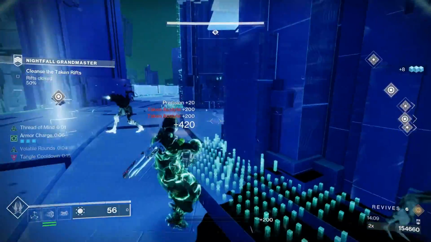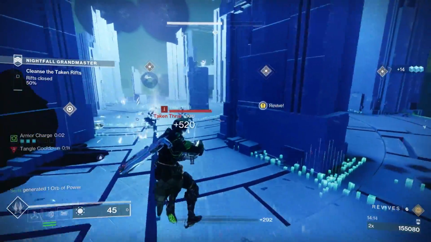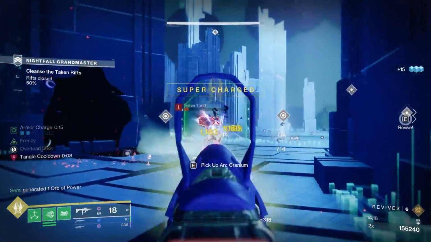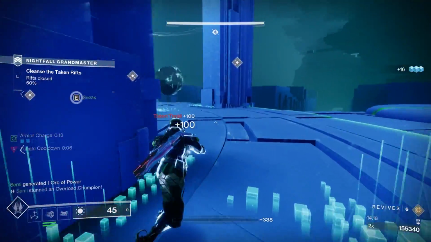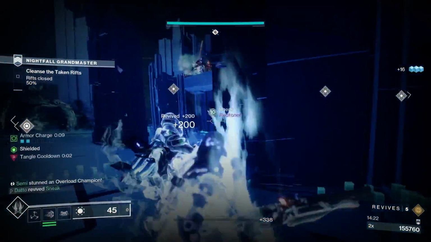I think these craniums will sit on the ground and will not despawn unless you pick it up. So keep as many as you can fully charged on the ground, then pick them up as you go to the boss section. Okay, so the boss.